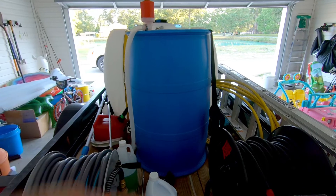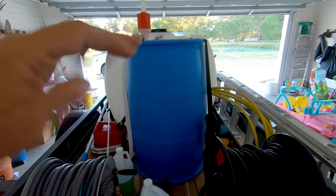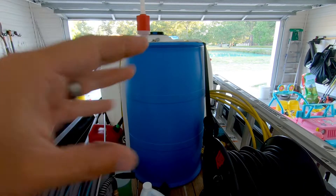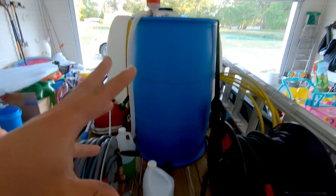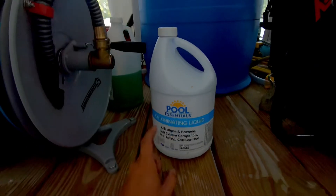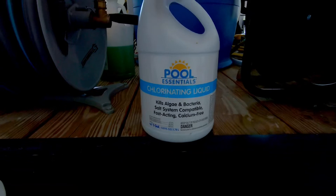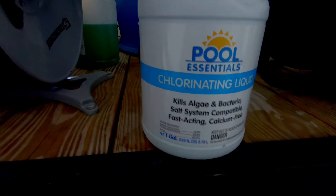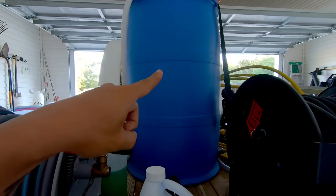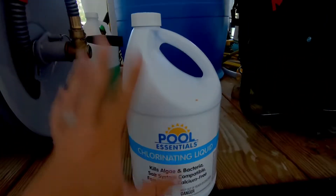Let's just say that this is a 50-gallon drum — I think it's 55, it may actually be 50, I don't remember. This right here is what I use, guys. This is from Walmart. You can judge me, you can comment, tell me how I'm being stupid because I'm using it. It's $4 a gallon. I'm two hours away from all of the suppliers, so by the time I drive down and get one of these tanks, the cost kind of balances out. Plus this is easier to store and it's safer to me — it just makes more sense.